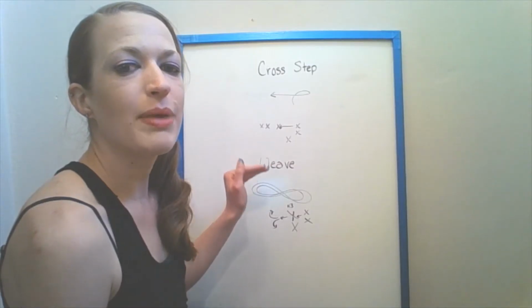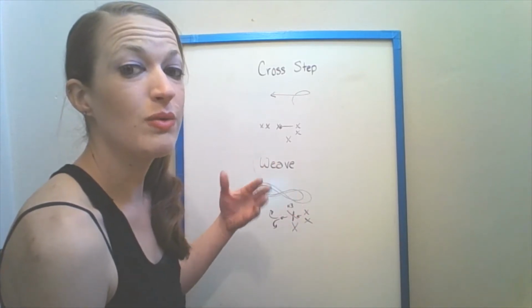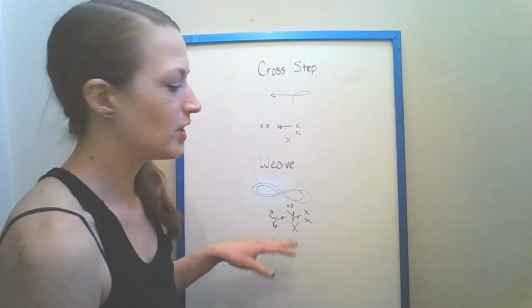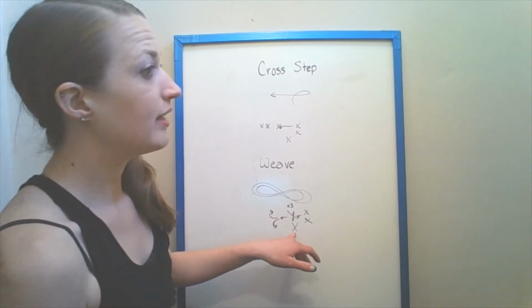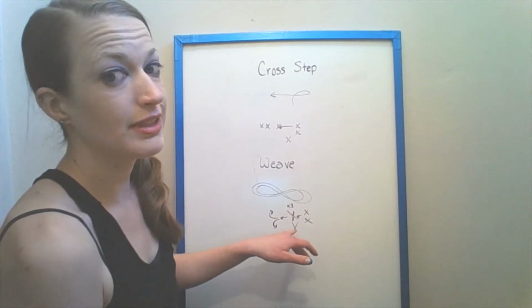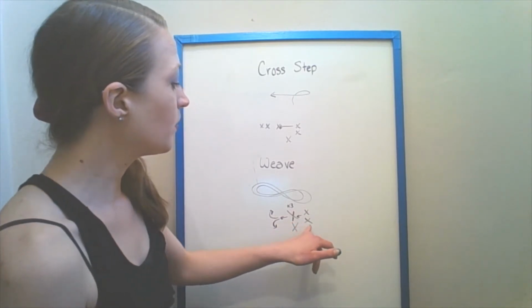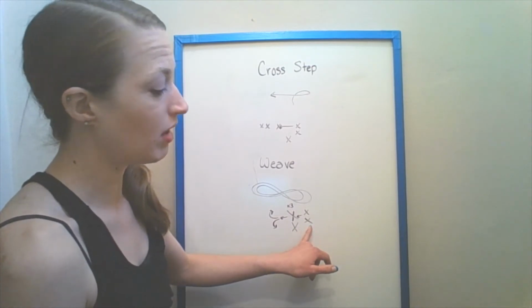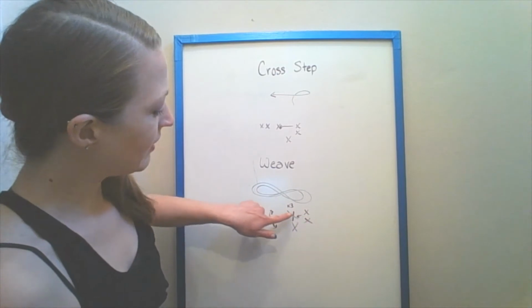We take this step and we build off of it. So now we get the weave when we start going back and forth with each other. We have our starting point, and again, our leader moves forward to introduce the step, and our follower steps backwards. We pivot to the side and we release our arms. So we're standing side by side. Our inside foot steps to the center.